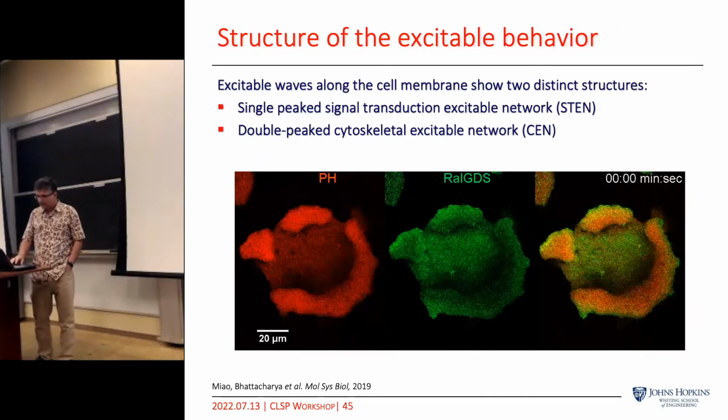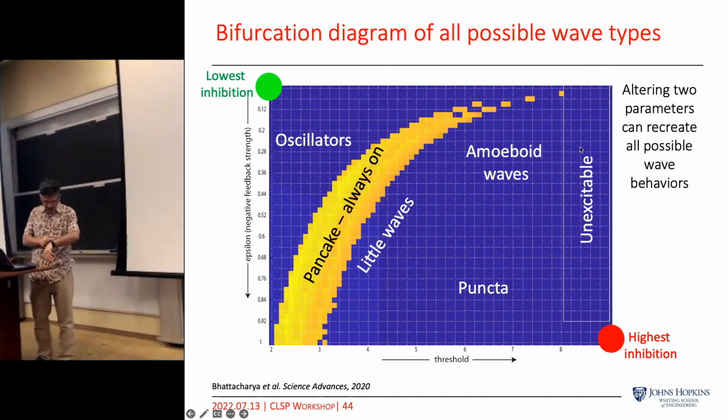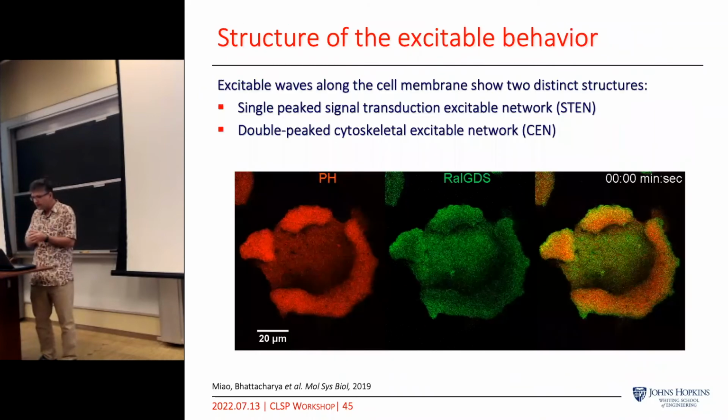Okay, so I have 10 minutes. And as I tell my students, the worst thing you can ever do in a talk is go over time. So I'm going to very briefly tell you about things that we've done more recently. One of the things we found out is that there isn't one type of wave. There are actually 2 types of waves.